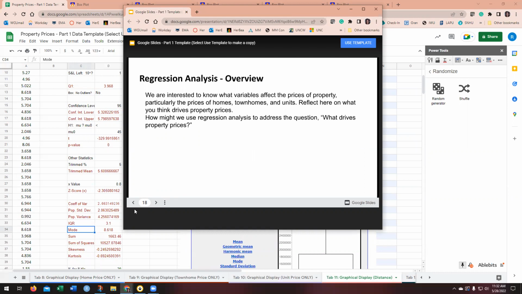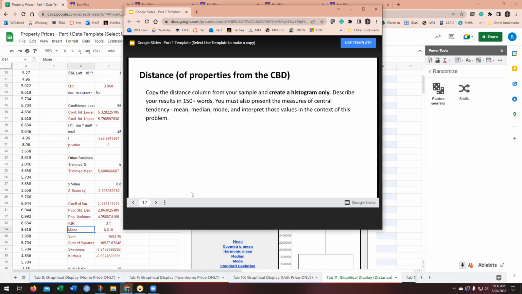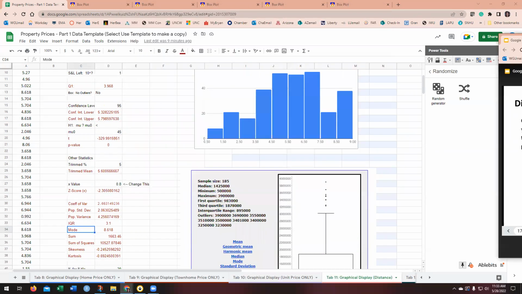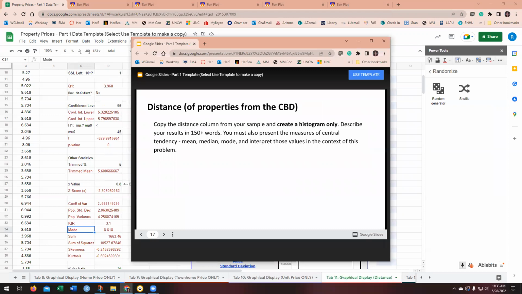So nothing here. Just do these first 17 slides. You do not have to submit this worksheet right here. Just include the information in your slides. If you want to include the worksheet, you're welcome to do so, but honestly, you would never have to do that. If you get to the point where you get the spreadsheet done and you're not yet finished with the slides, and you want me to take a look at it, email that over to me.